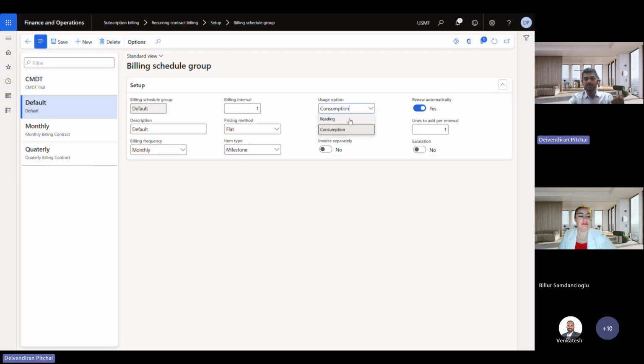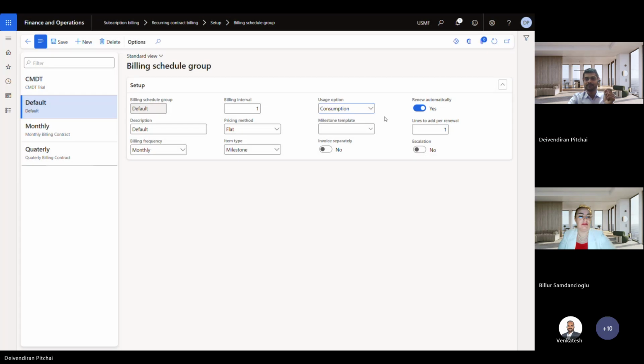So in the reading option, you can define the reading. For example, in the first month, they may consume 1000 units to 1200, meaning they have consumed 200. That 200 consumption the system will automatically calculate. In the second month, for example, your reading will be like 1200 to 1400. Again the second month they have consumed 200 units. The system will calculate that consumption. So basically based on the usage option, the system will automatically calculate the consumption or number of units consumed in that particular period.